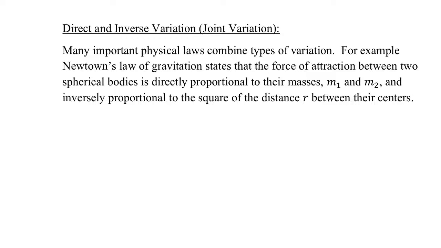When this happens, we call it joint variation. The joining of inverse and direct variation is the idea there. So my concept here is to recognize that I'm going to have something that says y equals kx, but I'm also going to have something that says y equals k over x. So I'm going to have something in both the numerator and denominator in this problem that's not k.